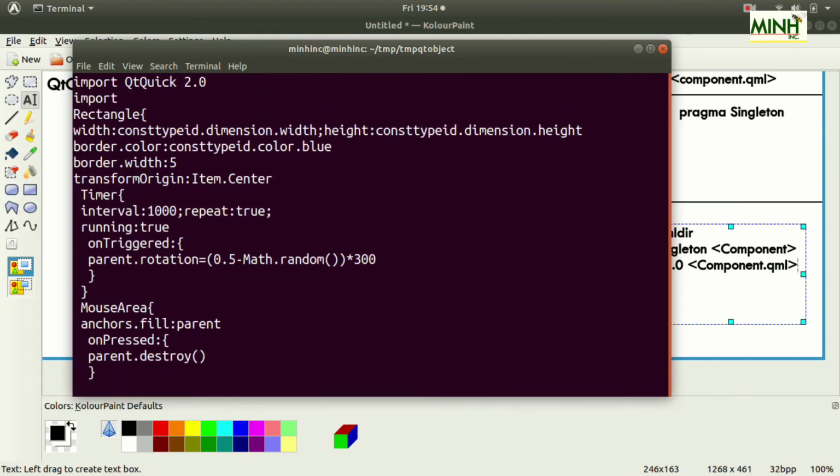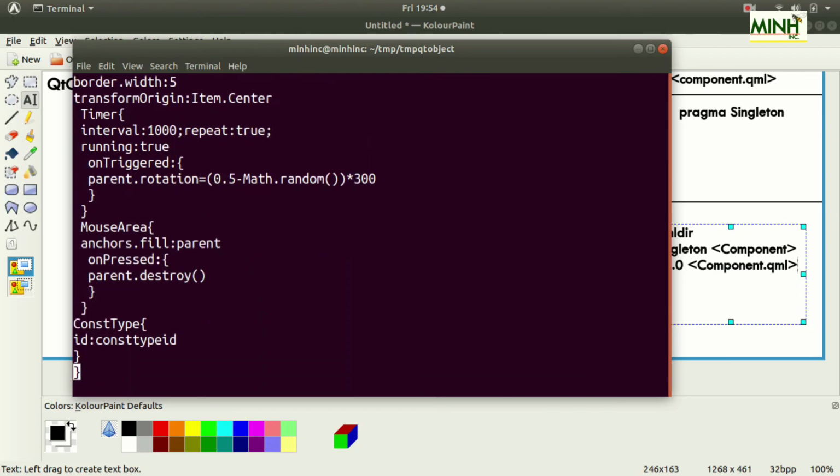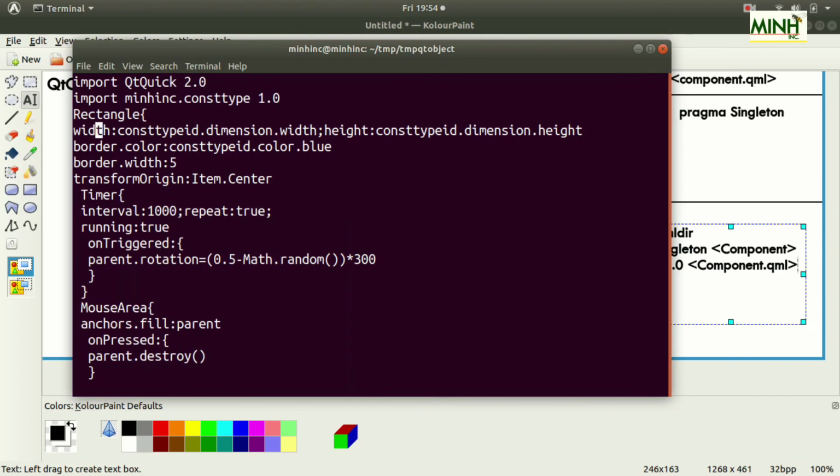And here we'll just say ConstType.dimension, as if it is a class, kind of an attached property kind of thing.